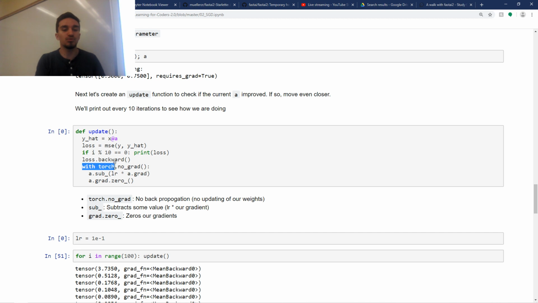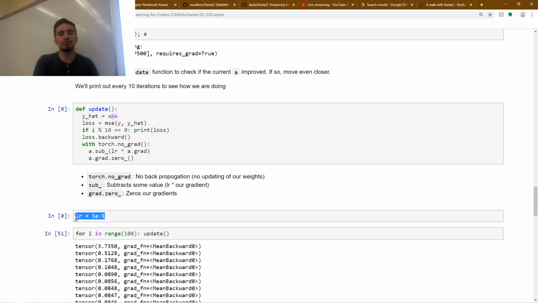And then finally, we're going to call, now this torch.no_grad sets everything to evaluation mode. We'll go ahead and call this sub, which subtracts some value, that's our learning rate times our gradient. Because we always want a learning rate. And if we have too fast of a learning rate, then our model winds up breaking because it can never learn anything. This is why that's important. So anytime we're going through, we're doing our learning rate times our gradient. And then at the end of everything, we want to zero those gradients before going through and updating our weights again.